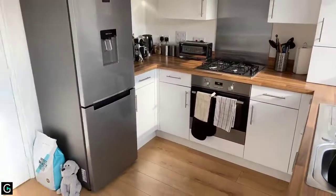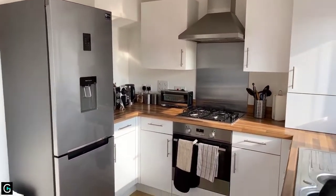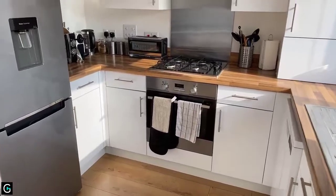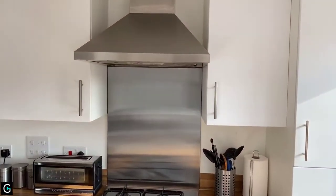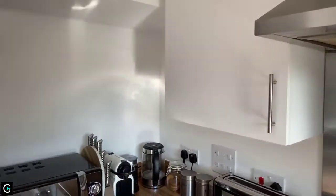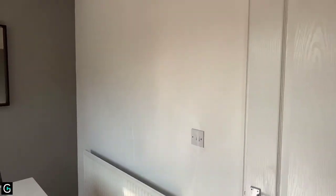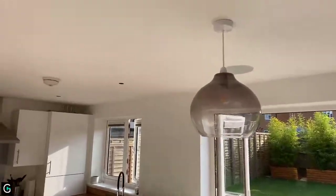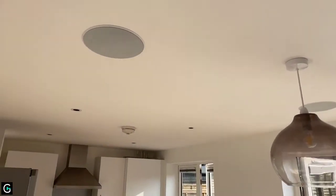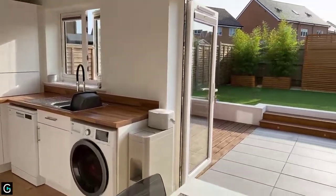There is space and plumbing for a washing machine and dishwasher, and on the far side space for a fridge freezer. There's an integrated electric oven with a gas hob and extractor over. One of the added extras the owners had fitted is an integrated speaker system within the ceiling, which is a nice touch.